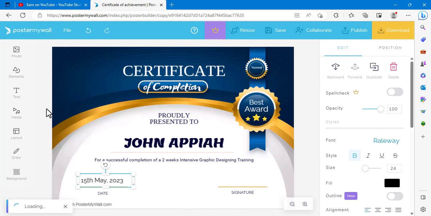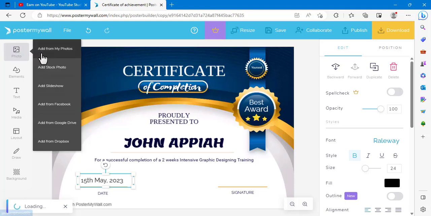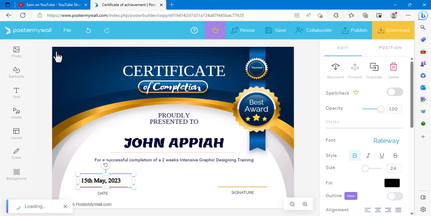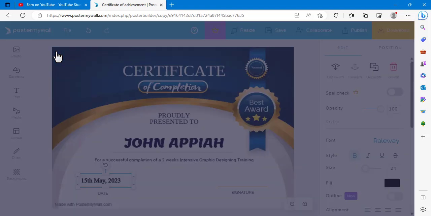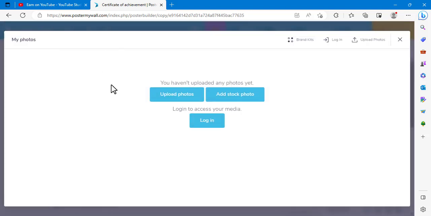So you are going to go to this section, select photo. Then you add a photo from your system. If you click on it, it will give you an option to select pictures from your files.